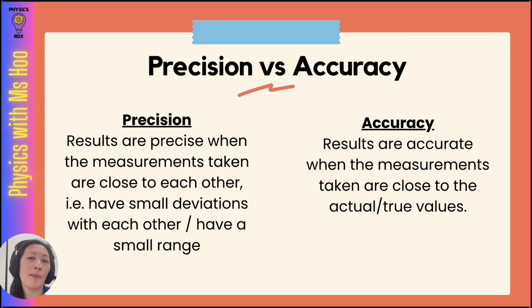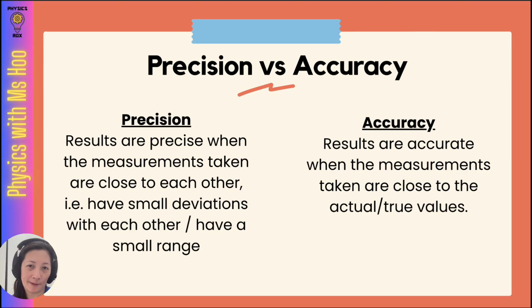Now, let's compare precision and accuracy. Again, here is some jargon for physics, which is a little bit different from what you have learned in the English language. A lot of people, when they use the terms precision and accuracy, tend to use them interchangeably because they appear to have the same meaning. However, in physics, the meanings are extremely different. So you have to be very careful about the term that you use, especially when it comes to your examinations or even writing your scientific report.